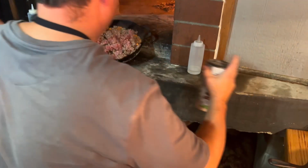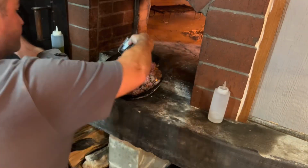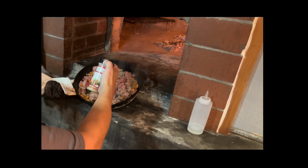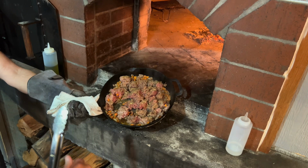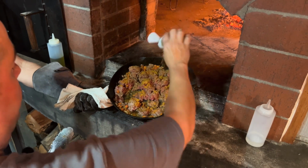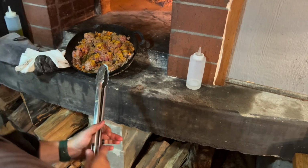So, we're gonna add some more salt because we added all that meat. Some pepper. We're gonna add our soul seasoning. Not gonna be shy. That's where all the flavor is. And we're gonna start slowly adding some curry. We're gonna add this in 2 stages. All right.